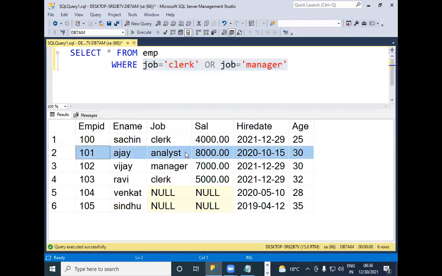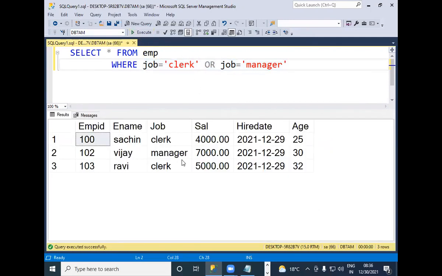Selected. Next, analyst, both are false, not selected. Manager, second condition true, selected. Clerk, first condition true, selected. So this will select the clerks and managers data.